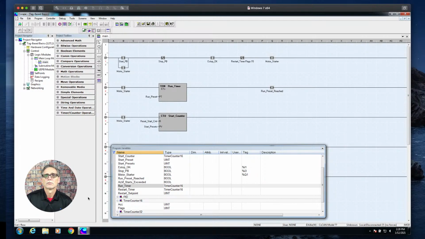Then the second question is, does the new tag-based system support user-defined variable arrays? And does it support indexing with a variable of an array? I believe so, but that's one I'd like to follow up on. So we'll have Casey follow up on that. That's a great question. I'll make sure that I have the right answer for that.